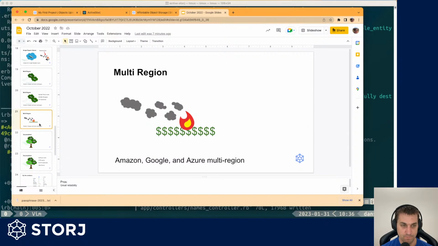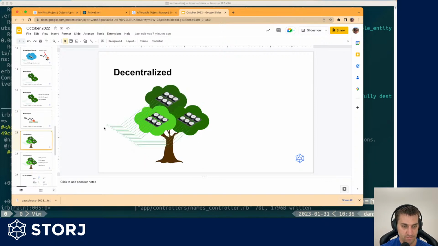That's the risk here. Storj is different in that we give you those multi-regions by default because we have a decentralized model. Our pitch to the world is: bring your unutilized hardware, connect it to our network, and we'll compensate you fairly for what we use on your devices.